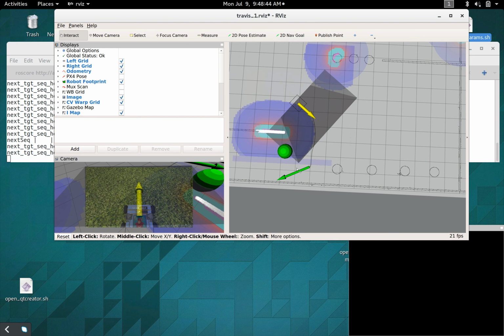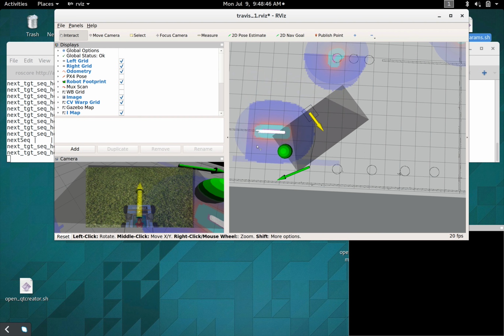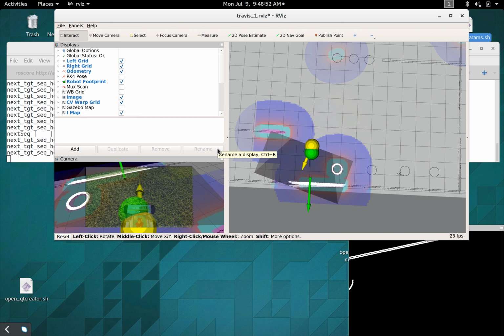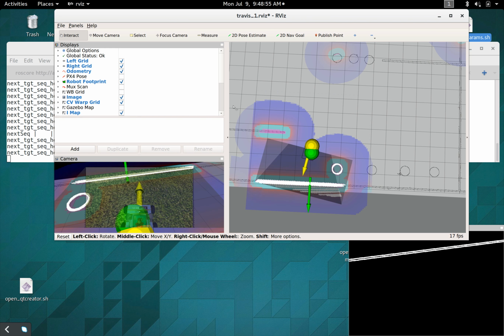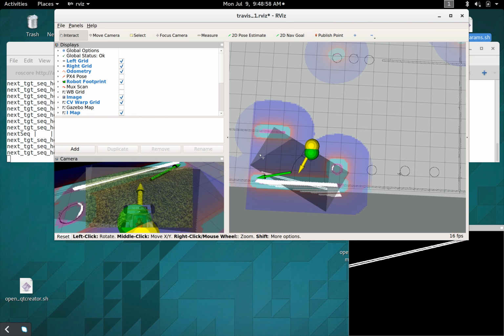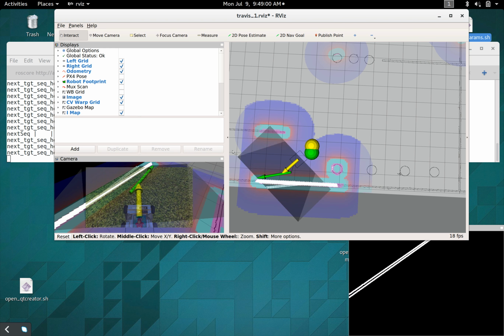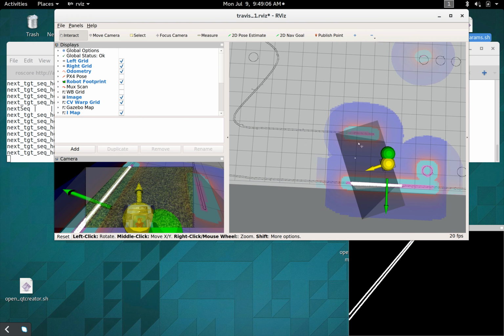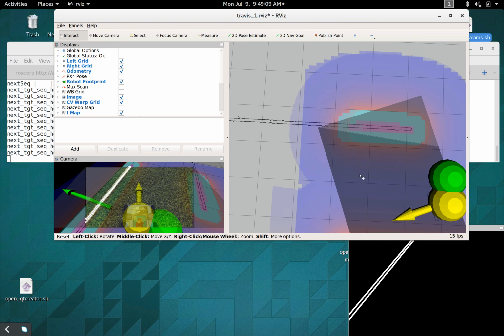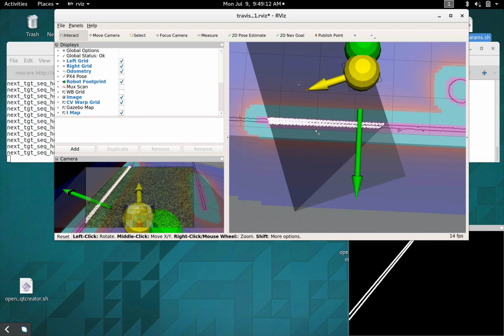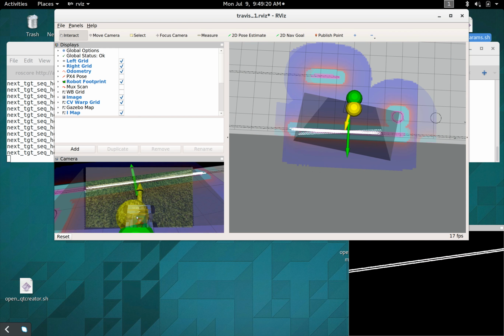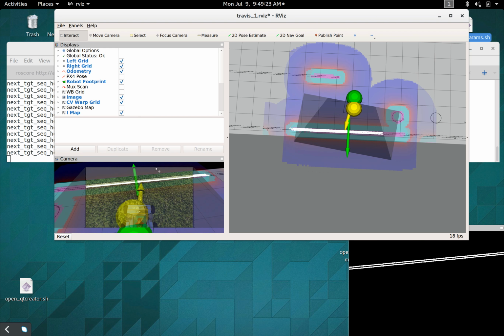I gotta do this because it always likes to get stuck right there. Come on. Oh well. But at least you can see how the lanes come through. Still working on the actual mission controller navigation, but I don't know why I get stuck right there.